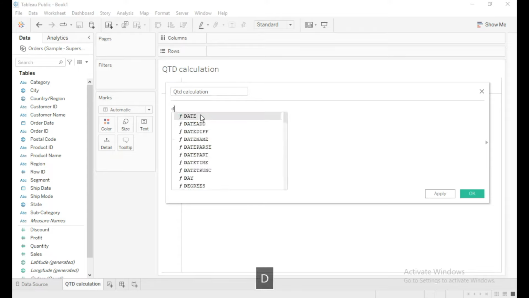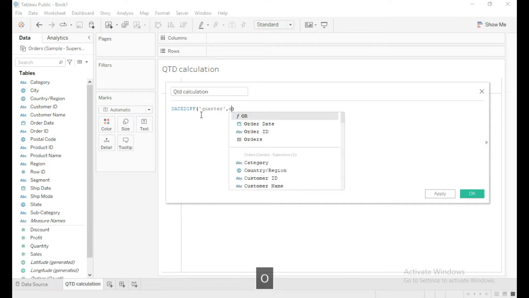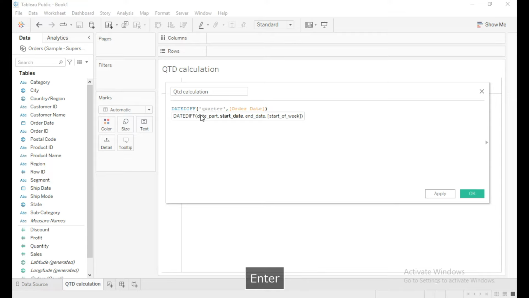And I will write the calculation as DATEDIFF, so the date part is quarter, comma order date, comma TODAY.